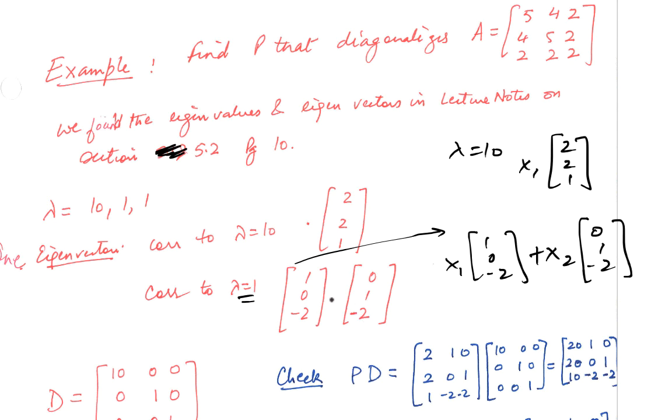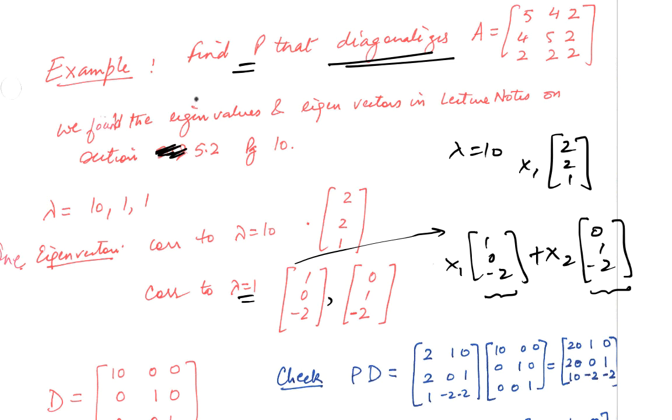So these are the ones which form the eigenvectors, guys. We need just one of each. And remember also the theory which says A is diagonalizable if it has 3 linearly independent eigenvectors. So when we put this vector from lambda equals 10 and these 2 vectors from lambda equals 1, this automatically says A is diagonalizable. But here we want to prove that. We want to find P that diagonalizes A.